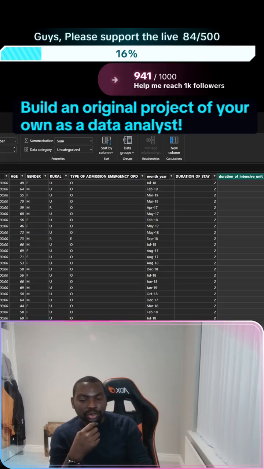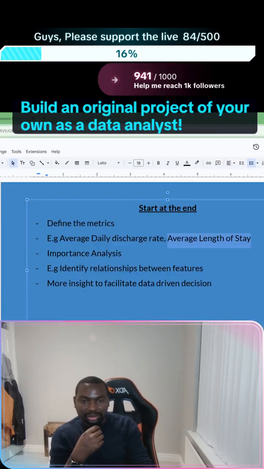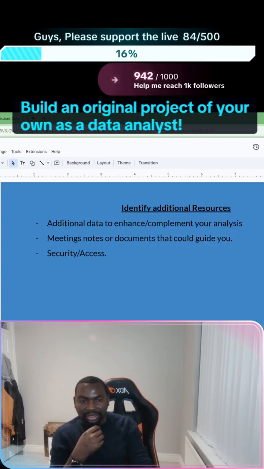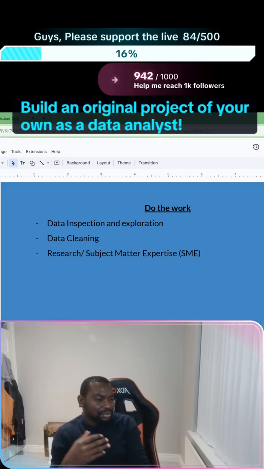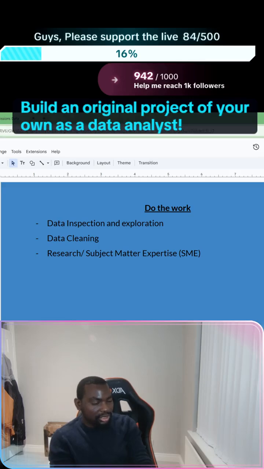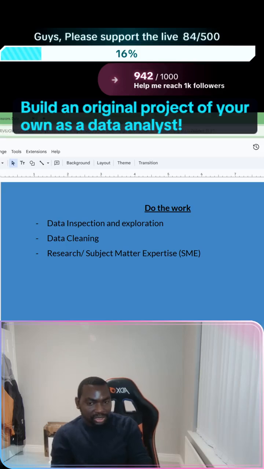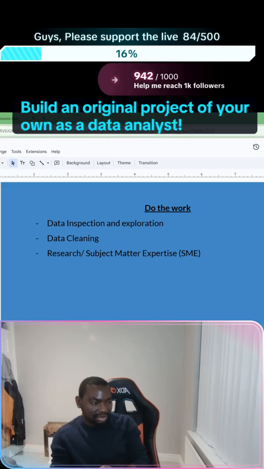Yes. I don't know when you joined the live. At the initial stage, I was already showing that if you obtain your data, then you need to do the work. So it starts from inspecting your data. Even in the real world, if you are new to a database, you explore the database. They will give you a data dictionary: what are the things that they are recording in the database?